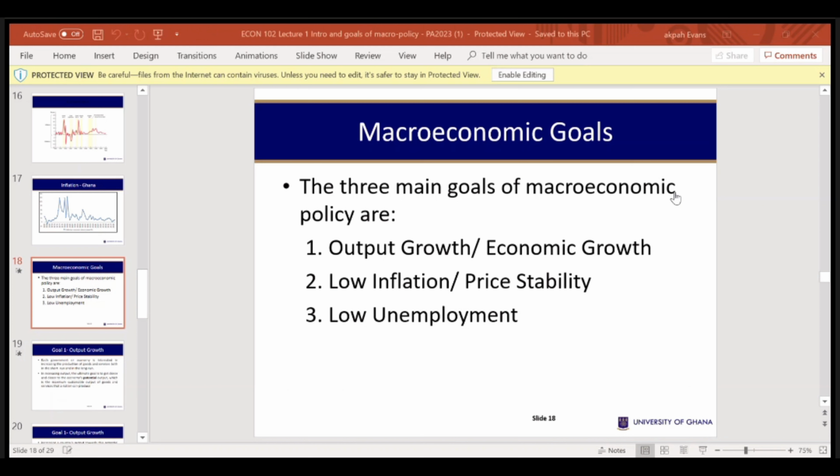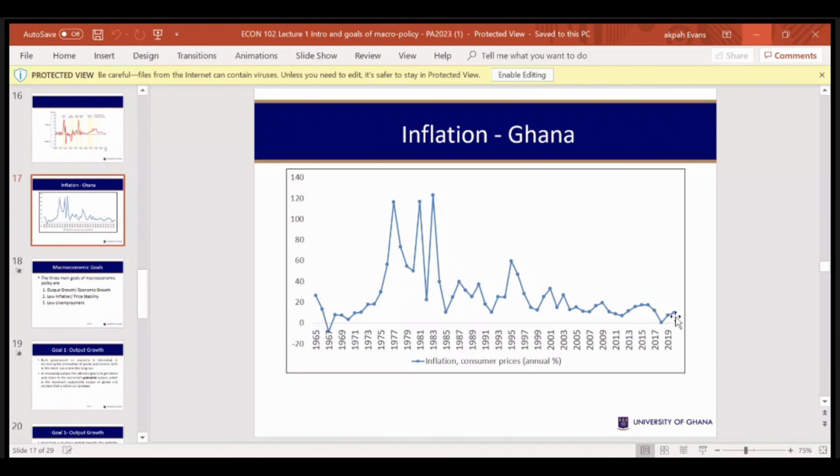Emmanuel, your hand is up. Please, I wanted to say that the inflation in 2018 was 9.4%. Okay, that's fine. I think it should be that, because I know it should be single digit, but zero there. But that's what the graph is showing actually. So this data, I want to believe it's correct data, but I don't know why they got this wrong.